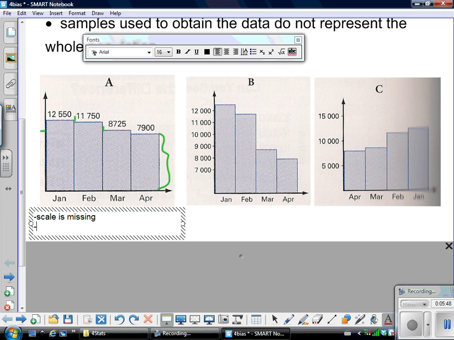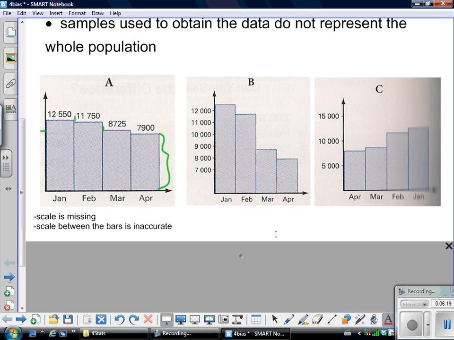We also know that what they are showing us even here, even though they've given us the numbers, it misrepresents the numbers because the scale between the bars is inaccurate. And that's probably why they have the scale missing also on the vertical part.